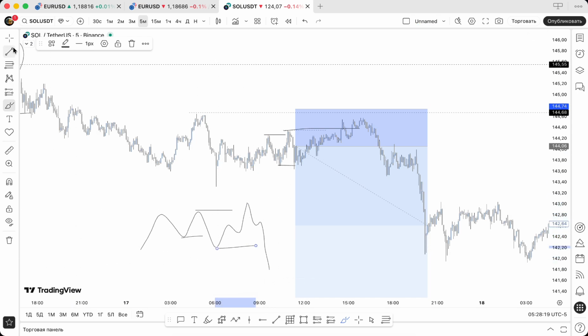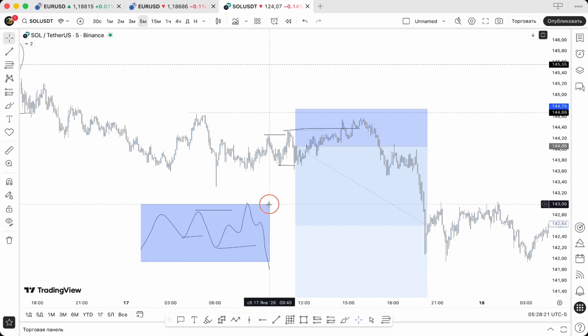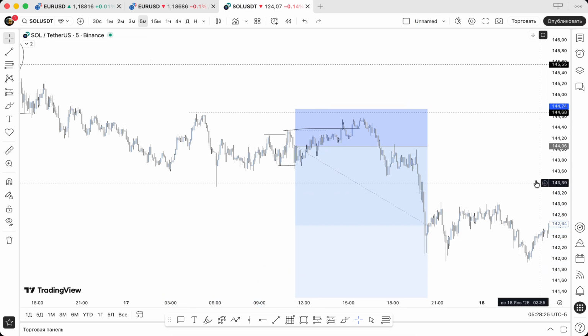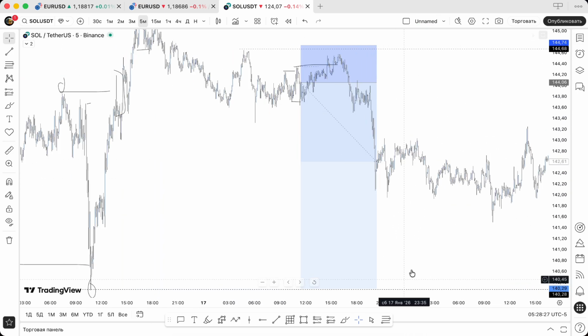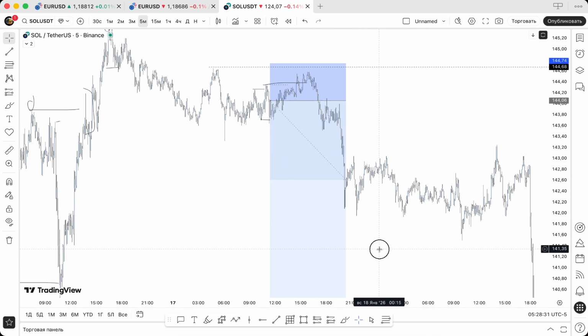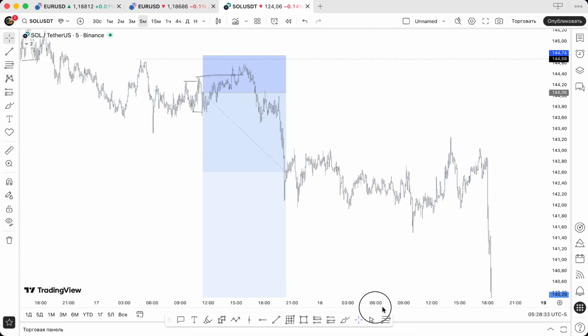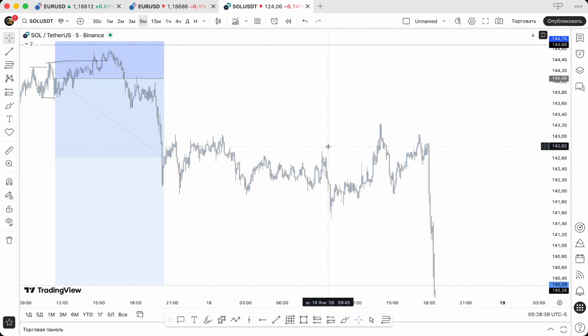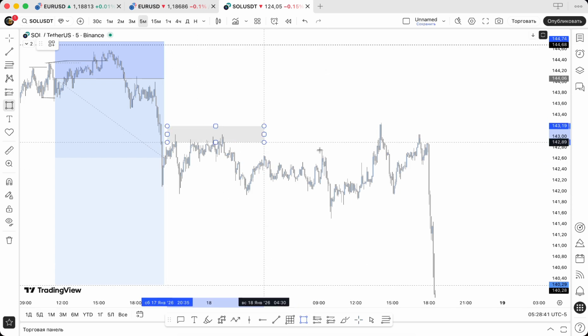Here then, after the impulse, a new market auction was formed in a state of balance. That is, it was simply traded, volumes were traded here. A large player gained a position in this zone of balance, because here it was as imperceptible as possible, after which the overflow passed. Before this overflow, of course, there were strong attempts to go up, attempts to go higher.